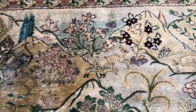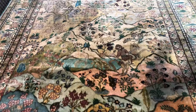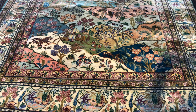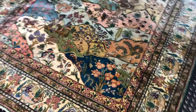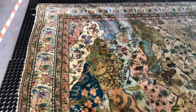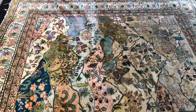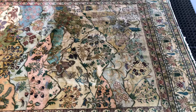The reason we're doing the video is to show a 50-50 on the clean. As you can see, as I move back here, the colors absolutely come alive and jump out — that's because we've cleaned one half of this rug. We wanted to do a video going left to right so you can literally see the transition right in the center of the rug between the clean and the dirty areas.